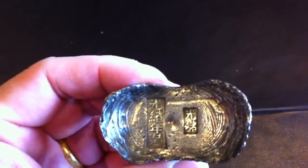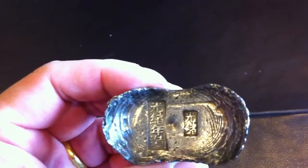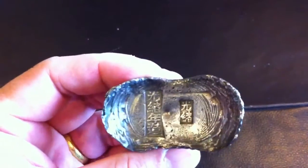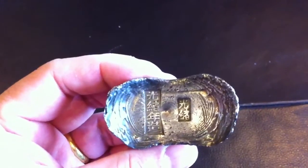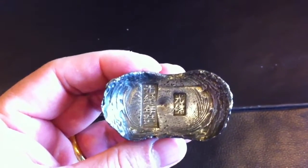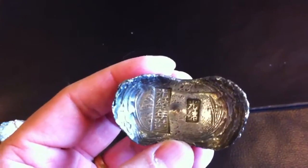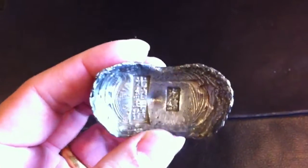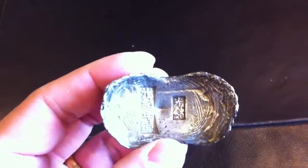Again, when they stamp it with the place of manufacture or the dynasty, typically those are not real marks. Most of the time they would have marks of who was the silversmith, or the name of the silversmith company, or just marking to state that it's pure silver, good silver. See, the bottom is a little bit flattened because that's when they hammered the marks when the silver was semi-molten. When the silver cools, just like those old poured silver ingots, like Western ingots, you'll see the ripple effect from the surface of the silver when it cools down.